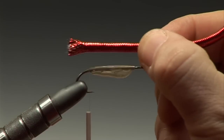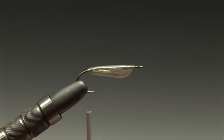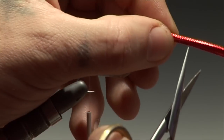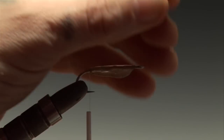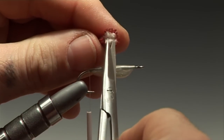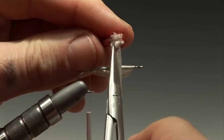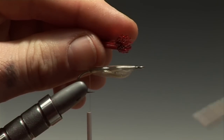Once you've done that, take a length of mylar tubing, measure it and cut it to the correct length. You can use any colour mylar tubing, clear, it's your preference. Remove the inner core carefully, not to open up the tube too much.